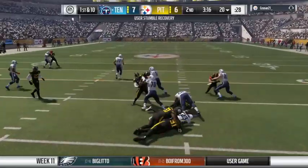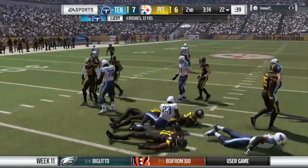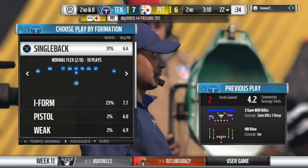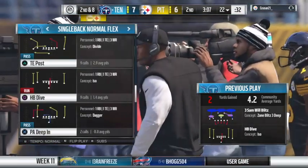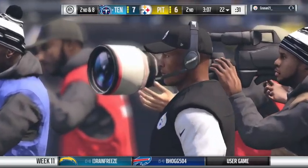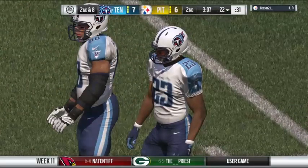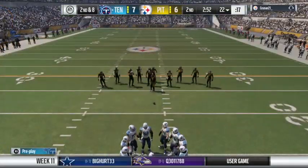If you can't get that back, let's get back to what you were doing well before. I thought you were going to say they need to have no memory, but remember the good part, forget the bad. I like that even better. Yeah, that wasn't a big run, just a short one there. But guess what? Sometimes you treat it like boxing. You throw that jab out there, and you throw it again, you throw it again, then you come with a big punch later. Maybe they're just trying to set them up.